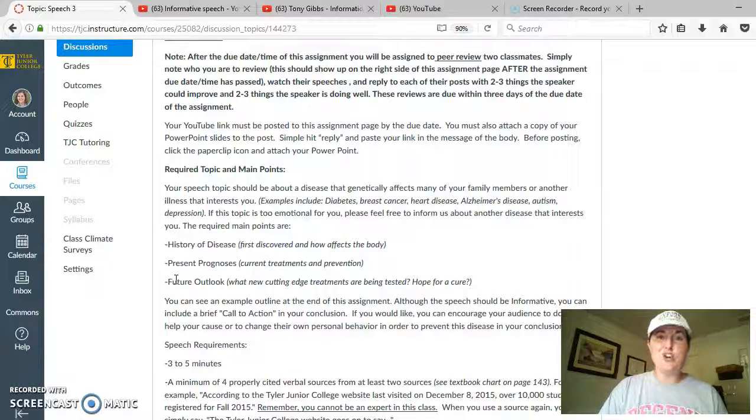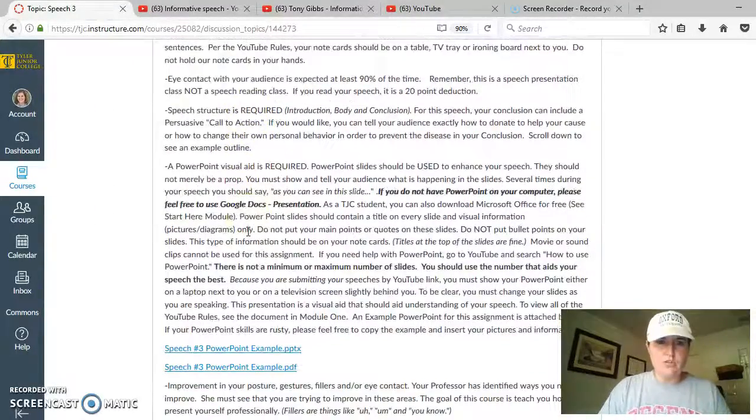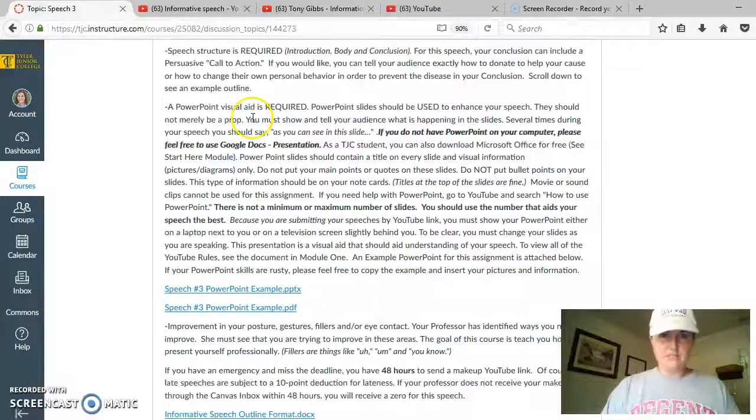It's just there for your audience to have something next to you that they can look at, that they can see, and that will help reinforce the message that you're telling them. And so let's look at PowerPoint requirements. It is required to have a visual aid, a PowerPoint. It should not just be a prop, but it must be related to what you're talking about. We just talked about that, right? So when you're on point number 1, talking about the disease, your slide should be right there, also reinforcing the overall idea that you're discussing in the history of that particular disease.